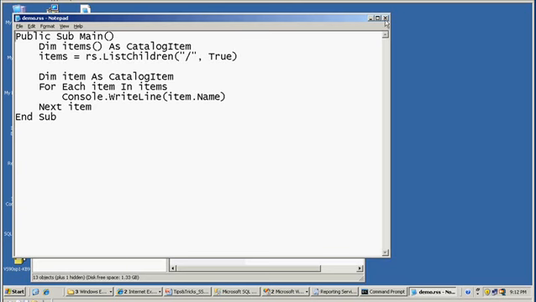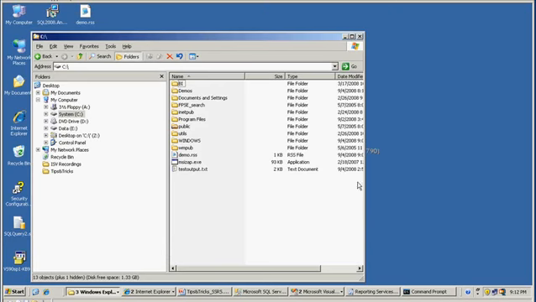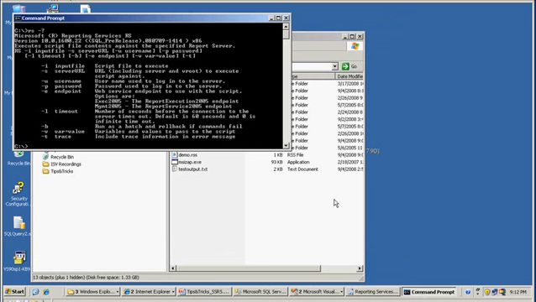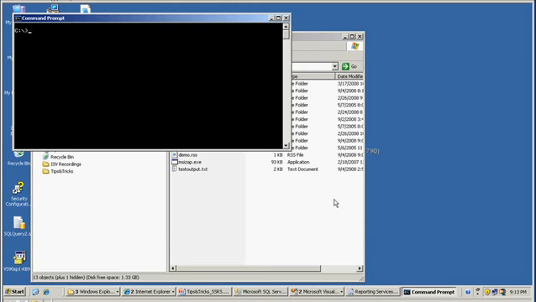So the way that I would use this would be that I go into my command prompt here, and then we'll say rs -i, which is the input file. You can see I'm in the root already, so it was called demo.rss. And if I just hit enter now, I'm going to get an error message because it's going to say, well, you need to specify which server you are going to deploy this to.